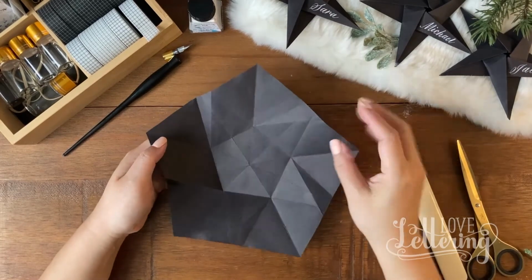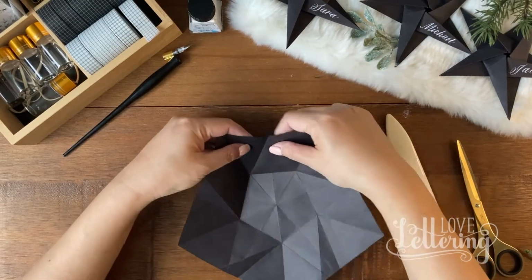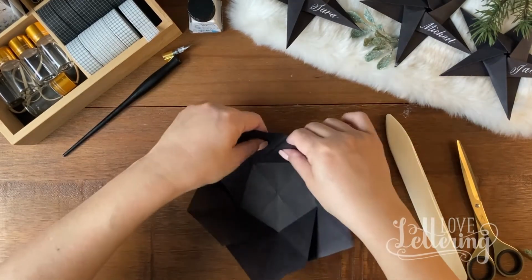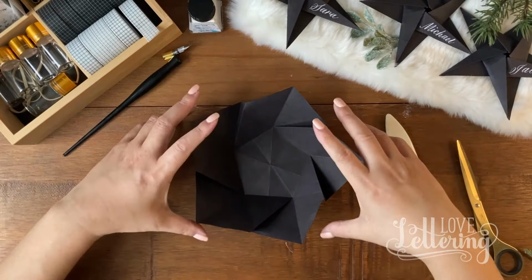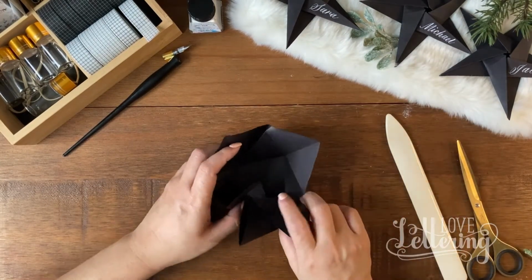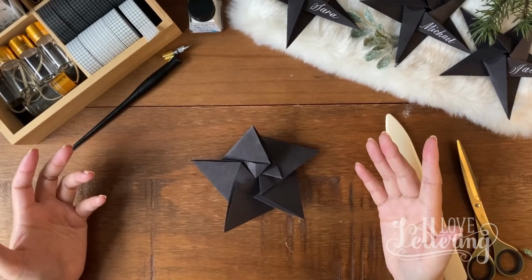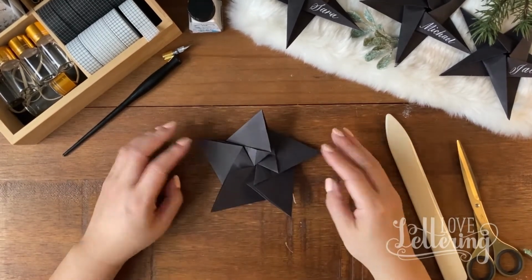Okay, so we were making these little points here, okay? This one, right? As you can see right now, I'm going to fold all of those little folds that we just created. And remember, we did five. At this point, if you do that, you have a little bowl shape. Now, this is kind of tricky, but not really. Sometimes it's really easy for it to come together, and sometimes it's a little bit tricky. Right now, if you press everything in, it just folds into itself, amazingly enough, okay? But you have to have all those creases in place for it to collapse into the star shape.